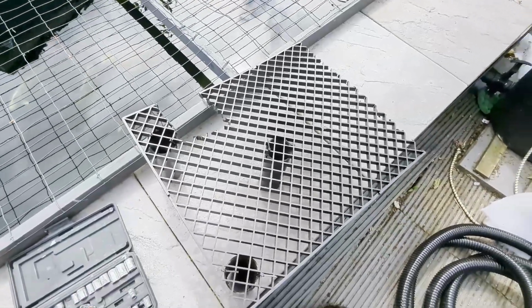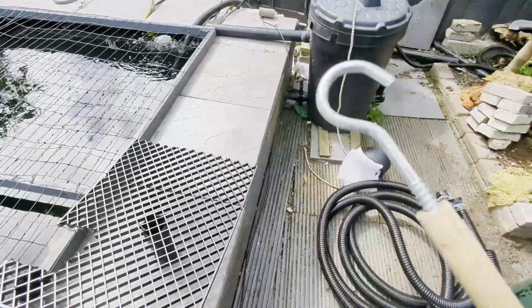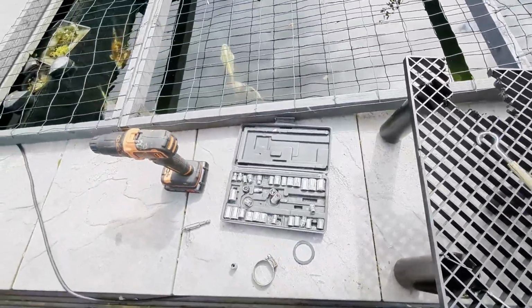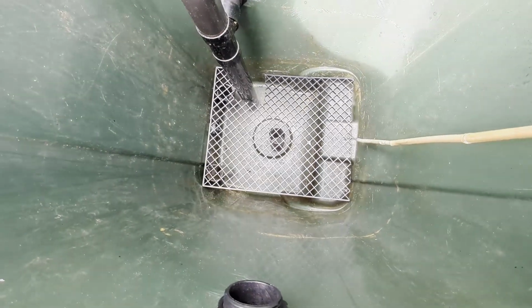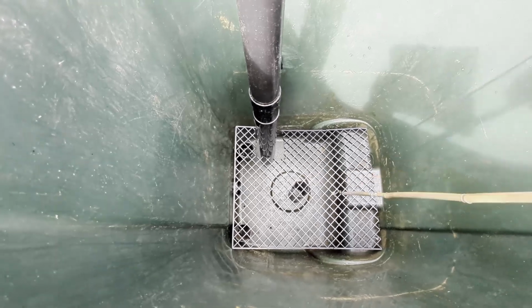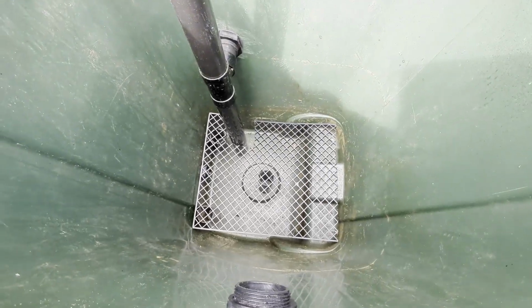Now, because it's so far down into the bin, I've had to come up with a way of getting this in. So I've got a bit of bamboo, and on the bamboo a hook. So it's basically hooking it on to here and then just dropping it in. So if I hook it on there, basically that just hooks on, slides down into the bin. The hook just comes off, and now that is solid. And all the material can be put on top of that, which would be the materials out of this pond, which is the Alfagrog and K1, and everything else will go into there.